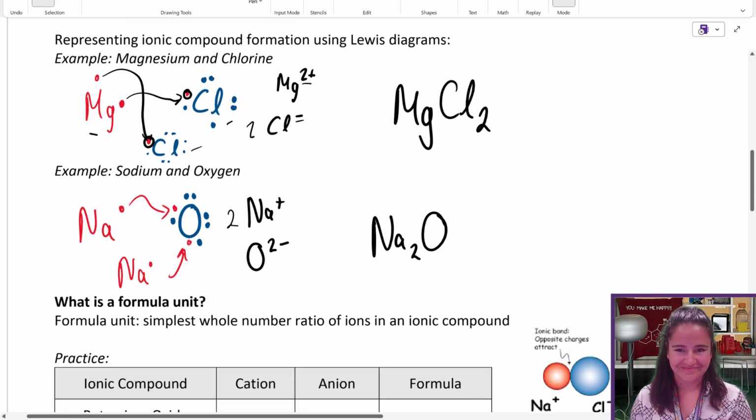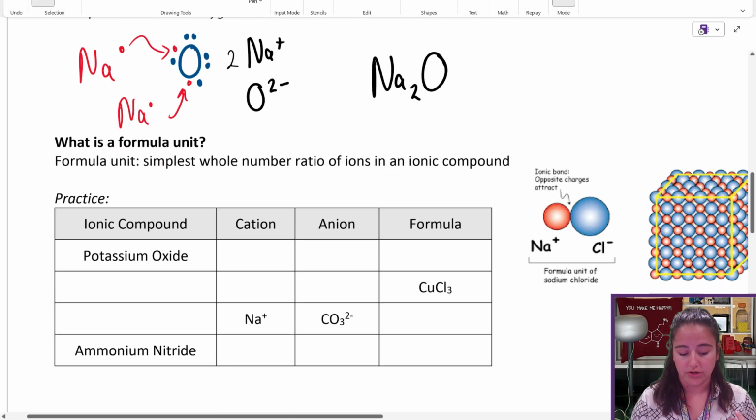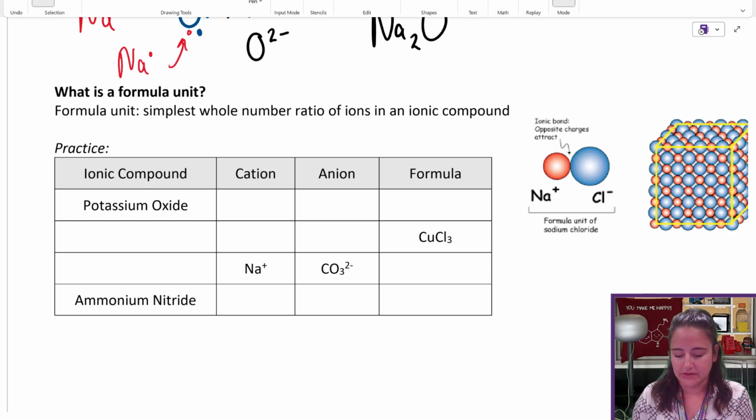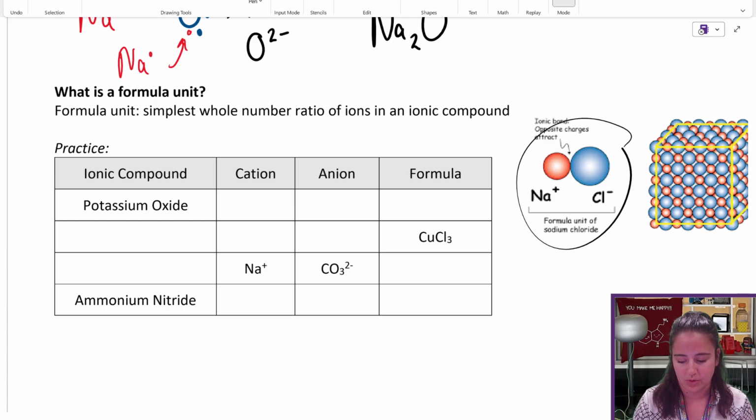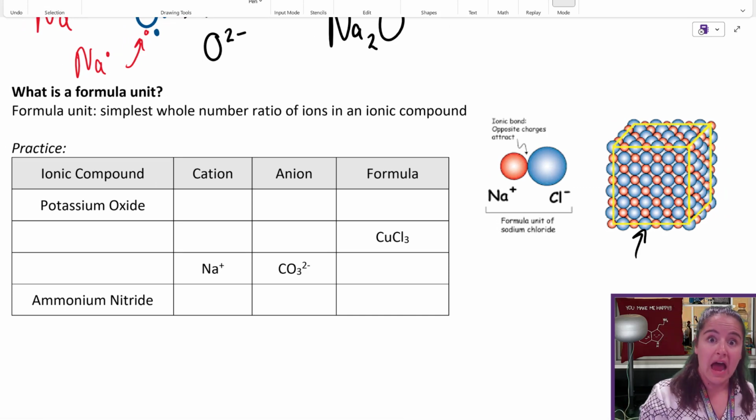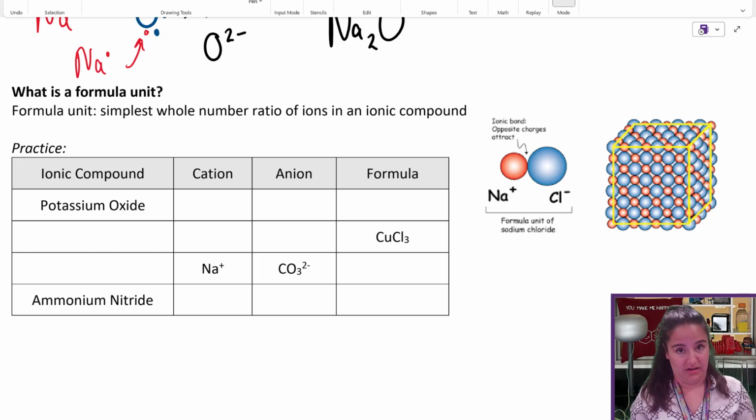Okay, cool? So those chemical formulas are called formula units. And it's really the lowest whole number ratio, because in a, say, sample of sodium chloride table salt, you don't have any that are just one sodium chloride. Each little crystal of salt is a full cubic lattice that may have like 1,000,000 atoms of sodium, or 1,000,000,000, or 7, if it's a teeny tiny little grain. But what we need to be able to do is just determine its formula based on its charge.